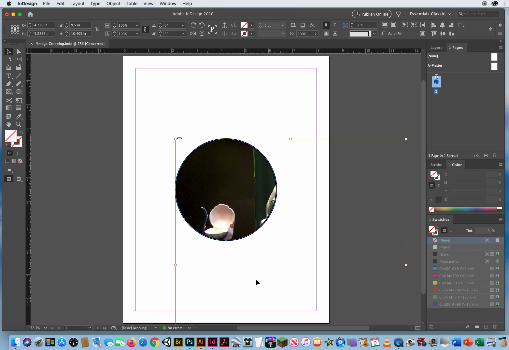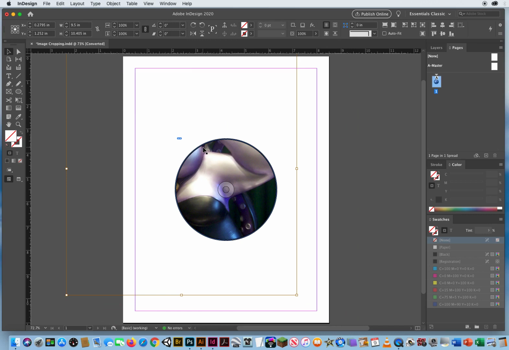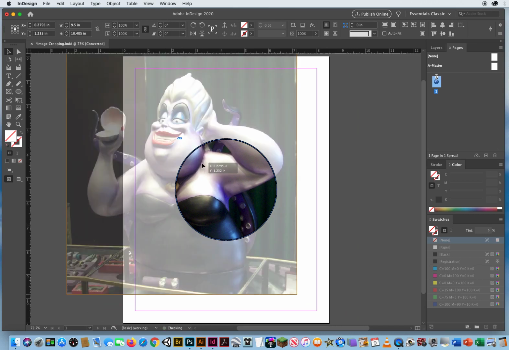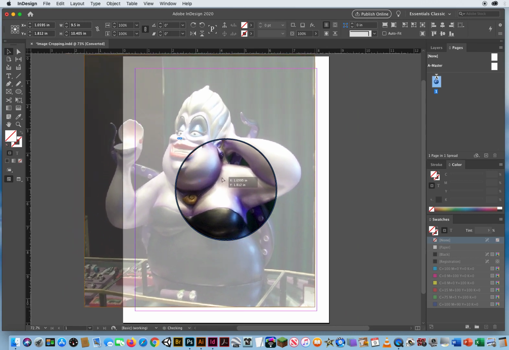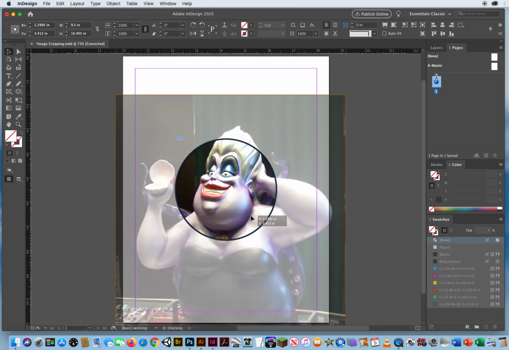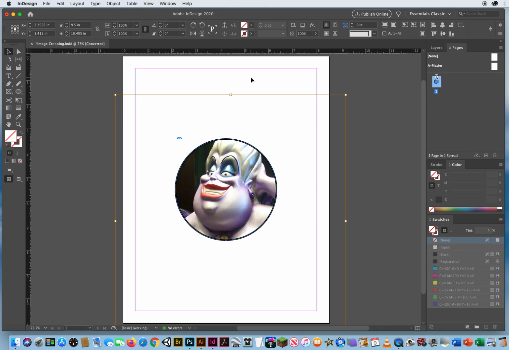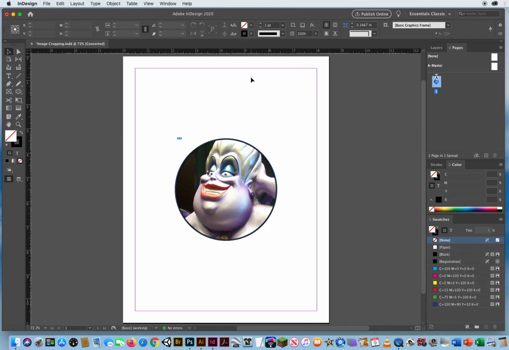Okay, so what I can do is click and drag, but if I drag, I'm not gonna know what's gonna happen until I let go. What? I moved it too far. So if you press and hold for a second, now you get a preview and I can crop that in right there. That's how you do your cropping.